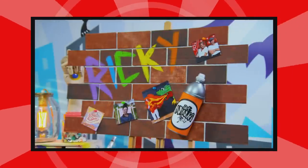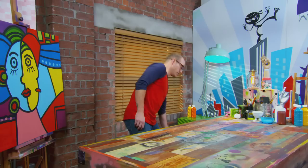It's the Art Ninja Graffiti Pinboard. I've got a couple of large pieces of card, both the same size, and we're gonna stick them together with a bit of PVA glue. Doesn't need to be neat here, just needs to be sticky.